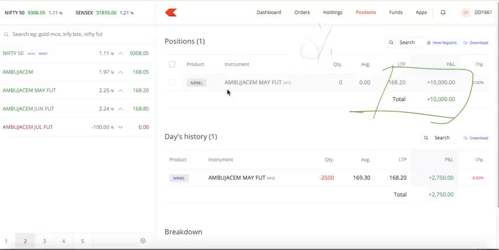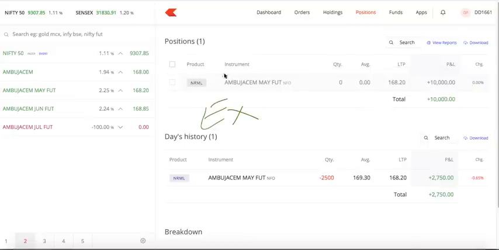Now what I'm trying to say is, for example, you think Ambuja Cement or Reliance is a very good company. I'm not evaluating the stock, it's just an example. Suppose this is a good company and you expect it to go up with good deals in the next 3-4 months. Say the current price is 168, and the stock is going to reach 300 rupees with some good news a few months ahead. But you know that if you hold in futures, then what will happen?